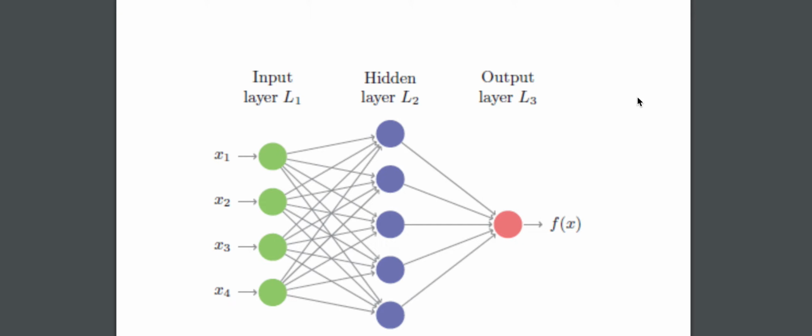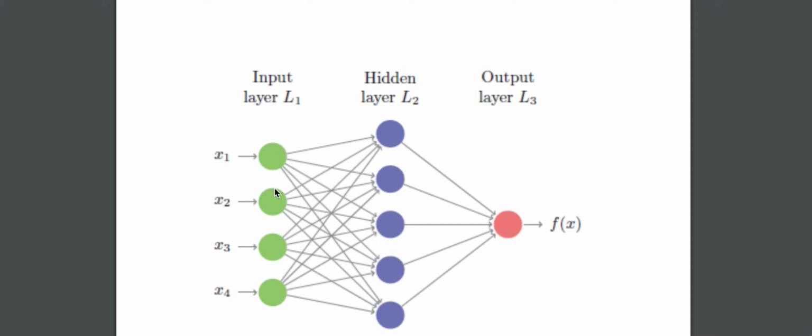So here's again a representation of a feed-forward neural net. Here we have 4 features. These 4 features are the first layer, the input layer. Here we have 1 hidden layer, and then we have 1 output layer. And these will just get distributed to all these nodes. So you can think of each of these lines as a weight.